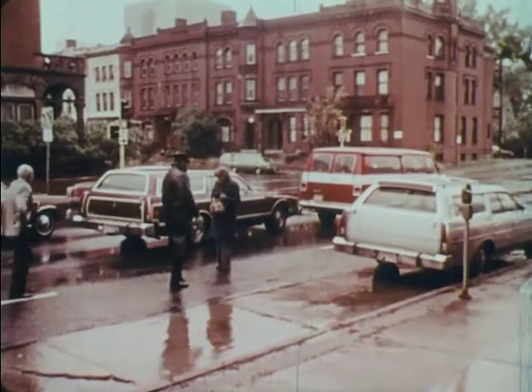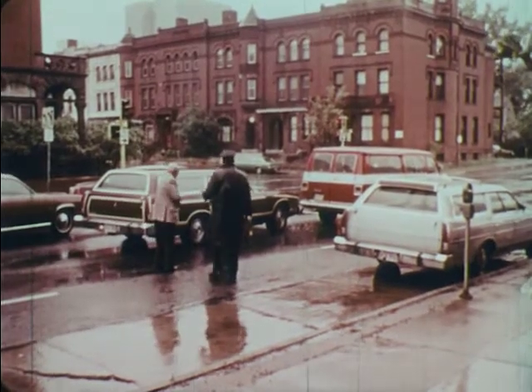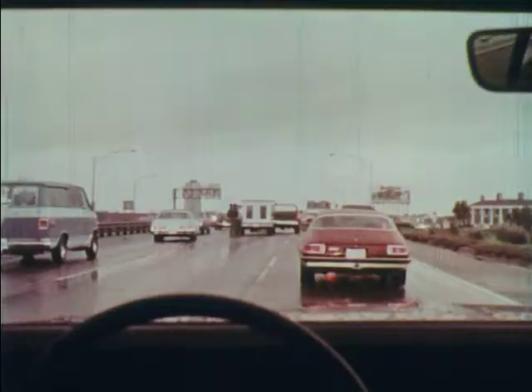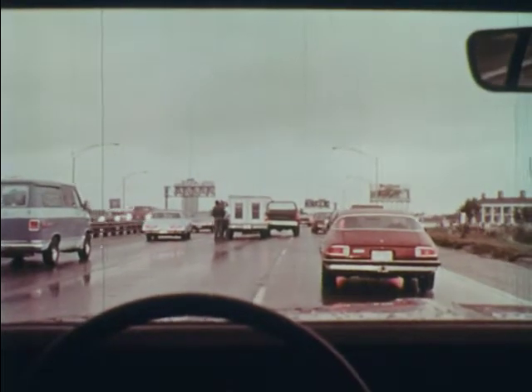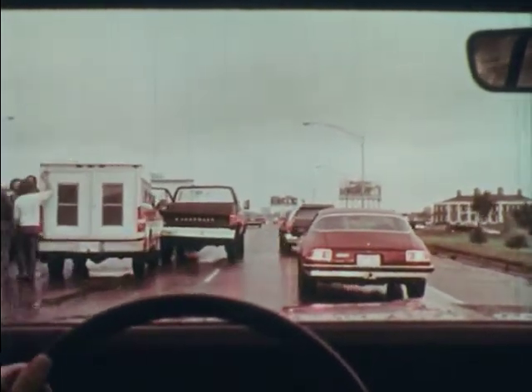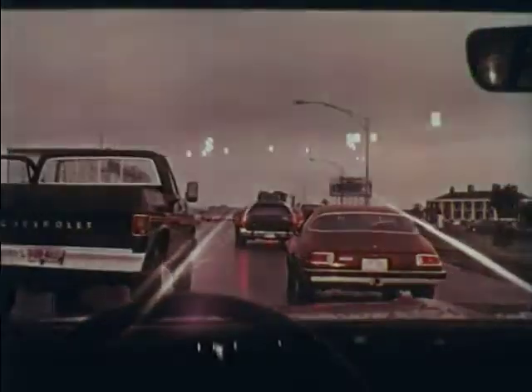When it first starts to rain, a gooey paste forms on the highway and causes a viscous type of hydroplaning. This happens when the first drops of water, combined with the dirt, dust, oil and grease on the road surface, can be slicker than an ice skating rink. And even when heavy rains wash away much of the muck, don't forget that wet pavement is slicker than dry pavement, and wet rubber provides less traction than dry rubber. Viscous hydroplaning can occur without rain — a little dew from the damp night air is all that's needed to take away your traction. Think about this when you're out driving during the wee hours.